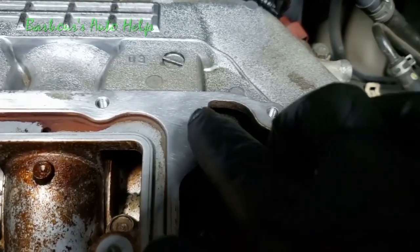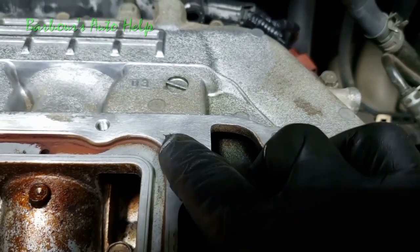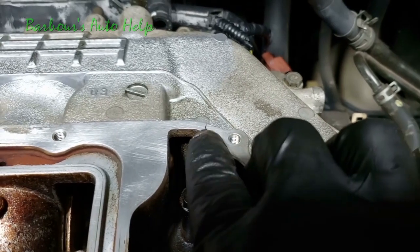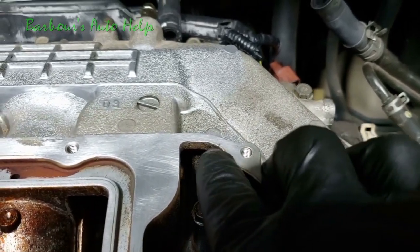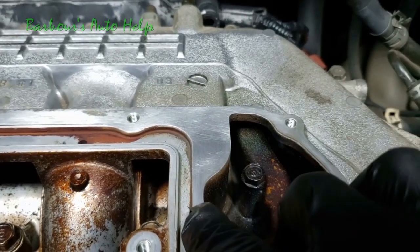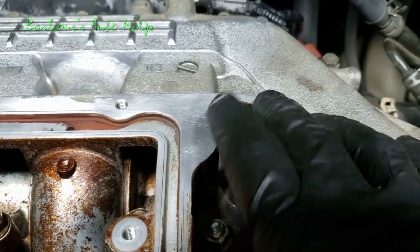Here that section is after I've scrubbed it for about 30 seconds roughly. You see it's nothing but metal. And right over here you see the varnish buildup starting back up right there. I didn't hit that part, but this area right here is about what you want. Anywhere where that gasket is going to mate up, get it clean just like that.